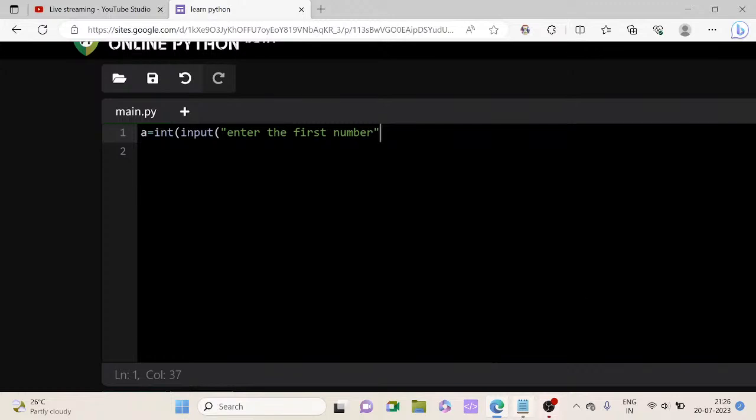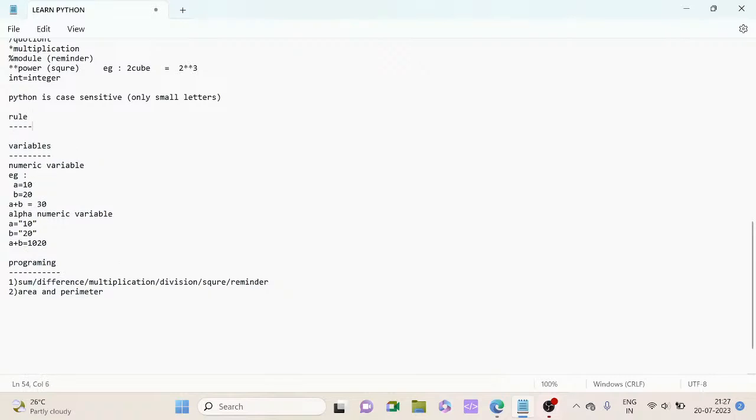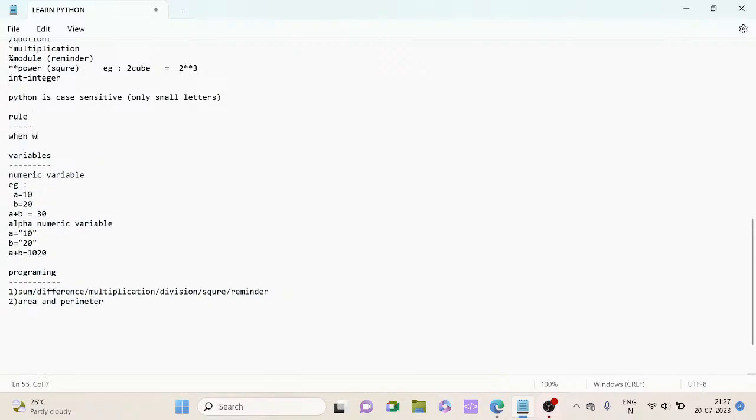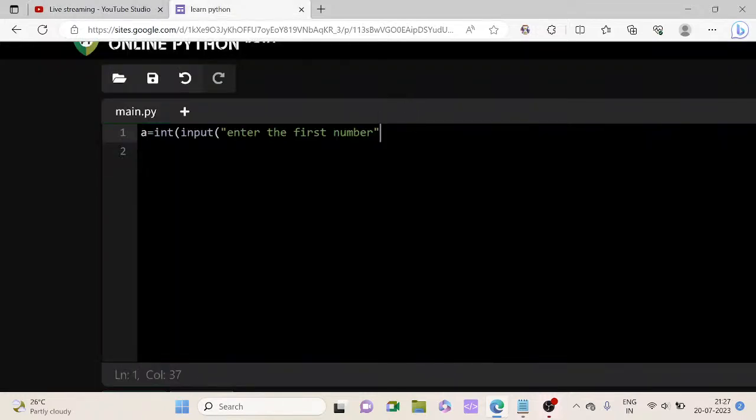The main rule in Python is that when we start a bracket, we should close it. It's a compulsory rule in Python, otherwise our code will give an error. So now I'm closing these two things. This line is the first of the two lines.